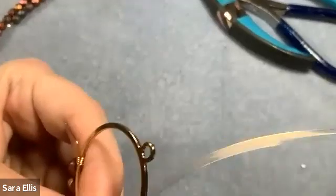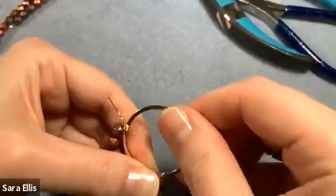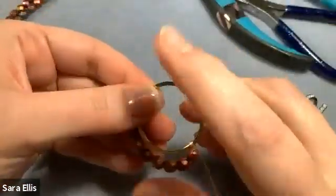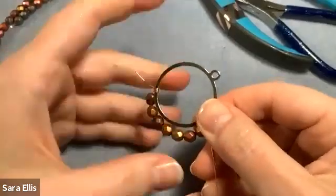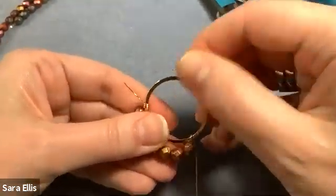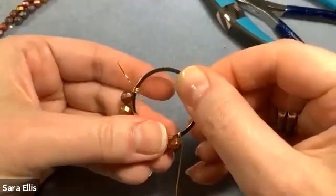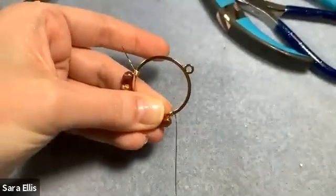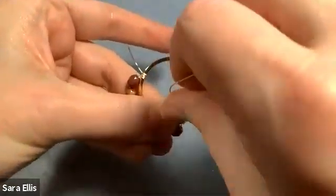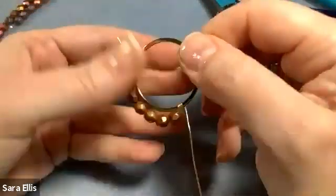And you may have to go around the component once or twice and then readjust your beads, because mine have kind of opened up the space in between there. That's okay. All of this can still be adjusted until we do all the extra wire wrapping. So just hold everything in place. It's all going to move a little bit on you at first. I'm holding all those beads, wrapping around. Okay, now comes the fun part.